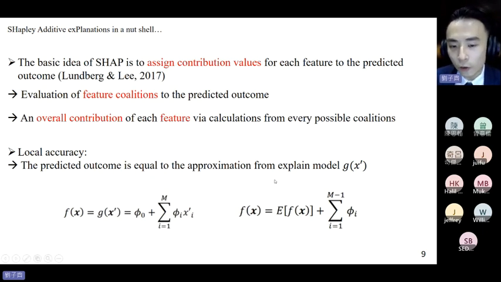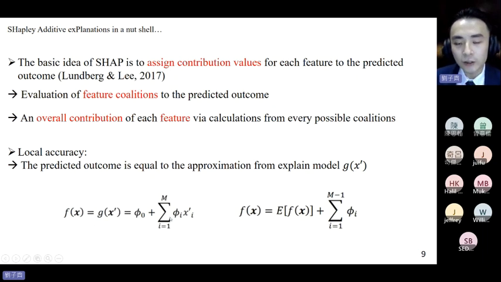Here I'm only going to point out one important equation, because this relates to our results, which is local accuracy. As I mentioned, SHAP is actually an approximation of the predicted outcome, to check how each feature contributes to our outcome. With the SHAP definition, this f of x will be our actual model's output, and the result will be almost equal to our explained model's outcome. And the phi here is actually the SHAP value of each feature. Another thing we need to pay attention to is phi 0.